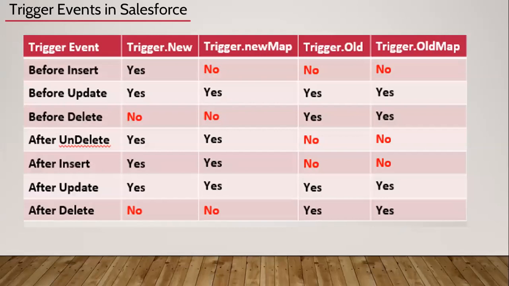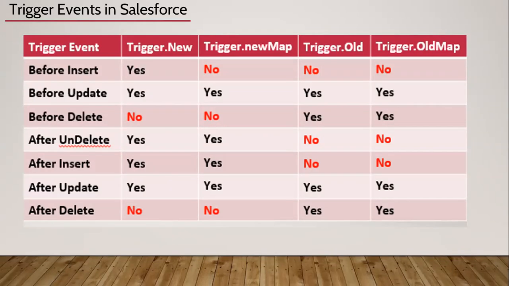And these are nothing but the trigger events, like when you want the trigger to be executed. As I told, there are two types: before triggers and after triggers. In before, we have different types: insert scenario, update scenario, and delete scenario. Similar for after as well: insert, update, and delete. But we have one extra scenario, after undelete. That is if you have deleted a record and you want to undo it, rolling back those changes. That is where this fourth scenario comes into the picture.